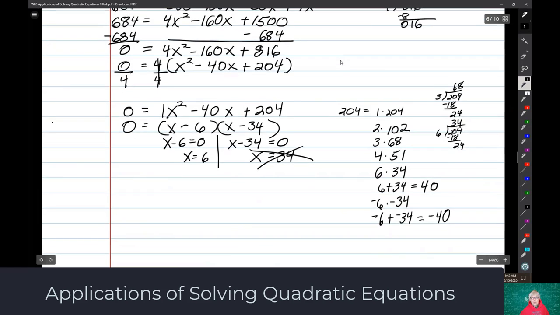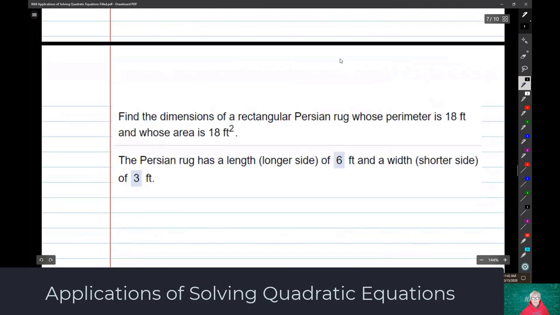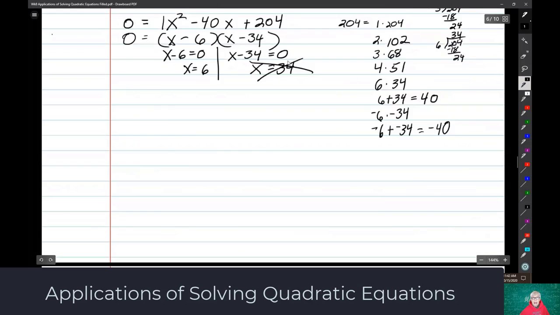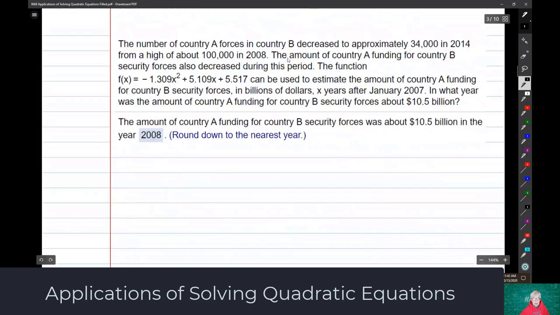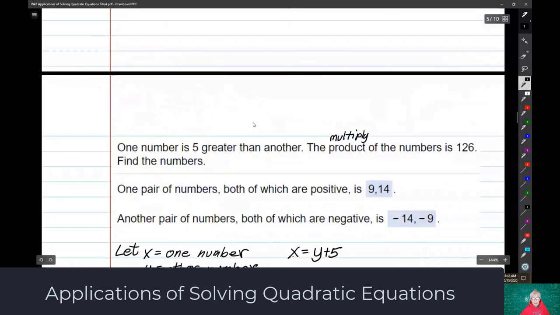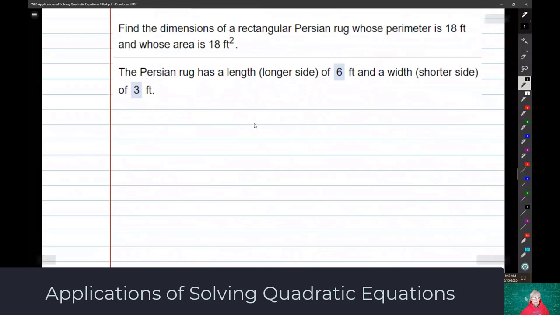Okay, everybody is free to go now because it's time to go, but I am going to finish up these problems. Let's see, I've got the Persian rug, and then there was one I skipped. I'm going to do both of them. And then you can check back in the week 8 module in Canvas and find how to do all these problems. And you'll see the notes there. So here we go.